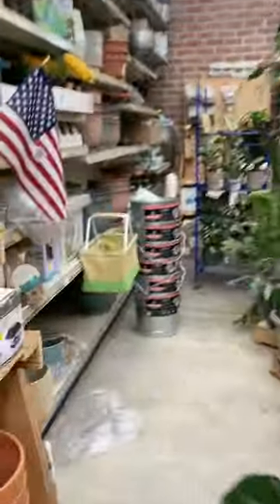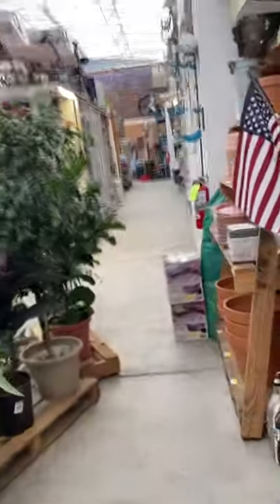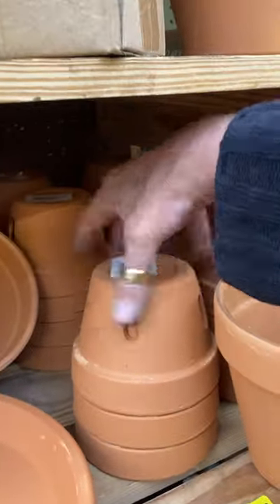And then in our kitchen department, you would find colanders, which are now getting hard to find. But because I work here, you can also find colanders in the garden department. And I don't have bonsai pots yet, but by this spring we will. We do have orchid pots, which are great for bonsai.